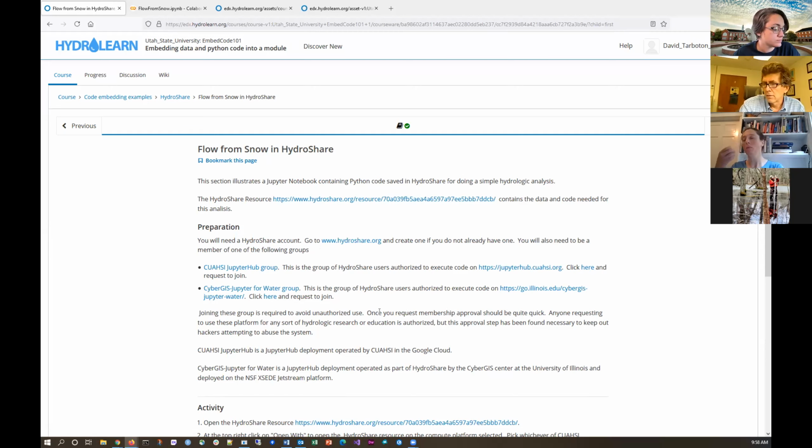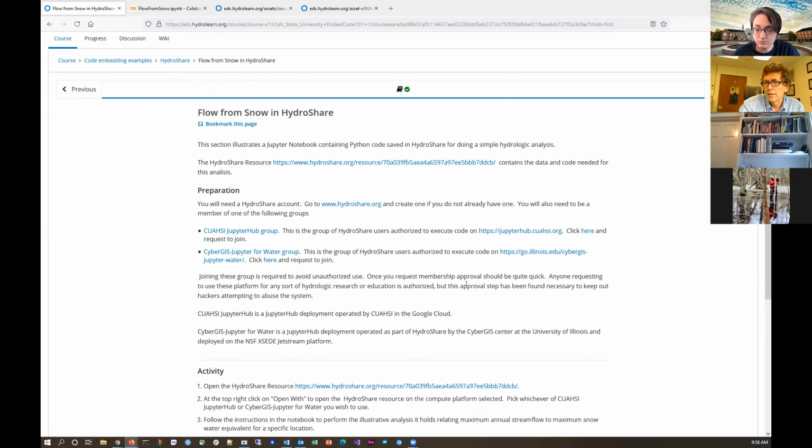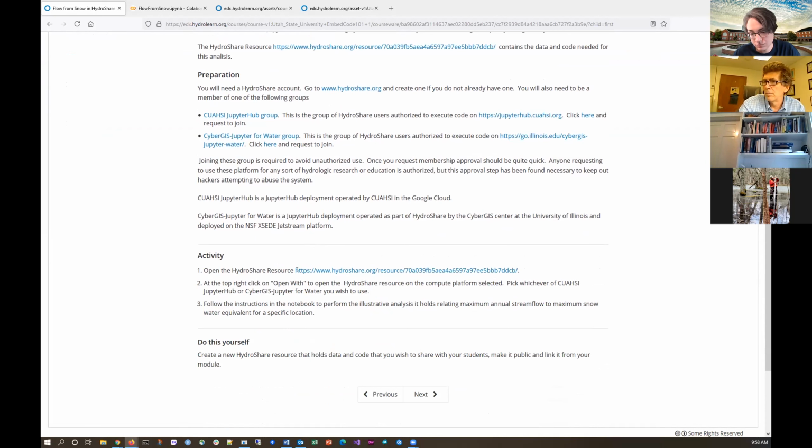And then, as I was checking yesterday, and I couldn't figure out why, the CyberGIS Jupyter for Water is giving me a Python error that I didn't figure out, that didn't occur last year. So the learning activity for this little bit here is: open the HydroShare resource, right-click on the open with, and follow the instructions in the notebook.